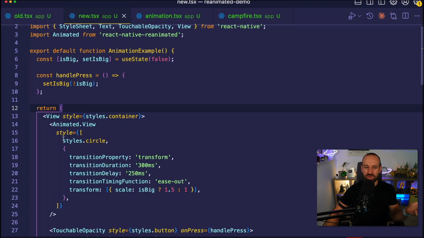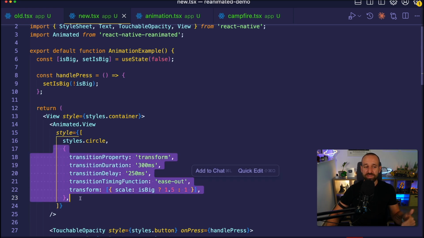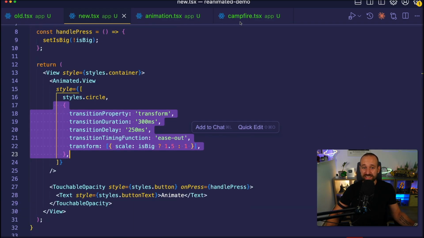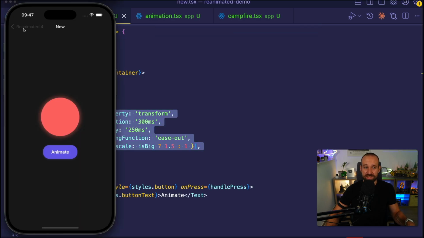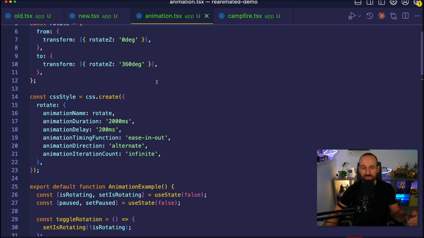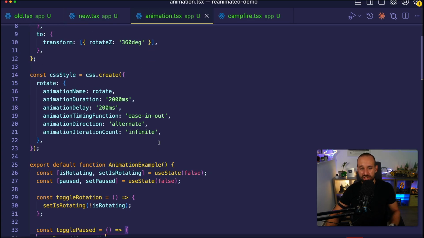And it does so in a lot less code. You don't have to learn the shared values, the hooks and all of that. And web developers coming to React Native will feel familiar with this stuff. So these are CSS transitions. You can now also use CSS animations. So if we're going to check out a little example here, just something that rotates and rotates back, okay? Not too crazy, but we can create all of this with an animation like this.